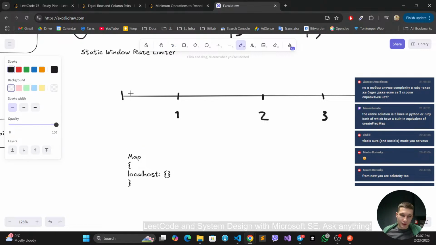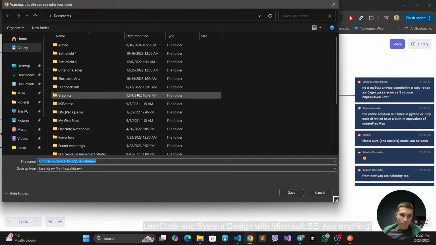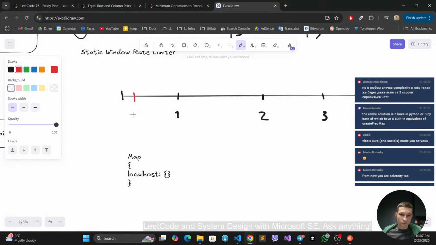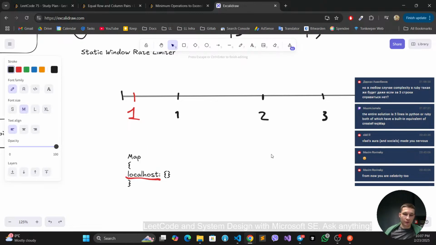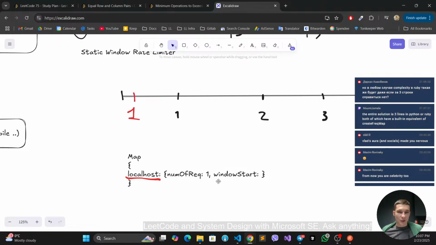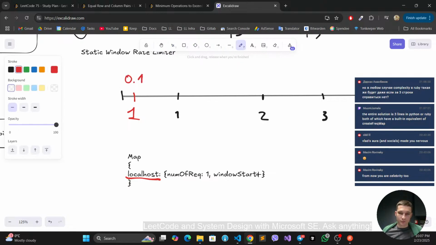We hit our first request here by the localhost. We see that there is no data for now, and we fill it with the number of requests equal to 1, because this is the first request, and window start equal to, let's say, 0.1 second.